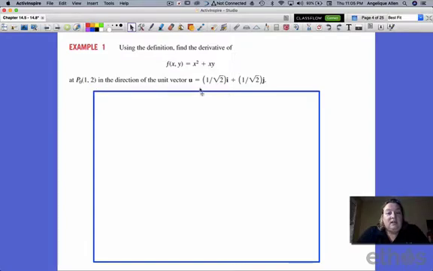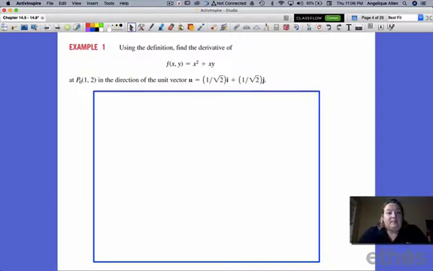And we're going to do this in the direction of this vector. I don't know if you recognize this vector, 1 over root 2 and 1 over root 2. This is a unit vector in the direction of over 1, up 1. So in the direction of the line y equals x, but we're calling it by a vector description now, so we've reduced it down to a unit vector. If they give you the direction vector not in unit length, you have to cut it down to 1 unit length to put it in your directional derivative expression.